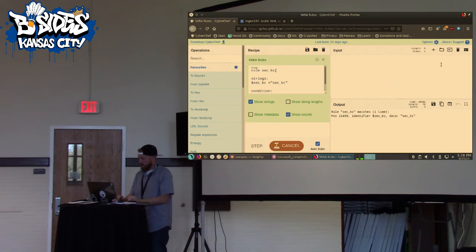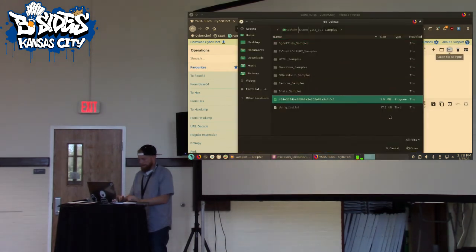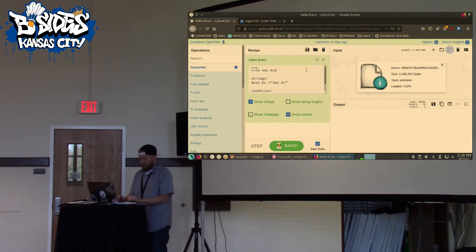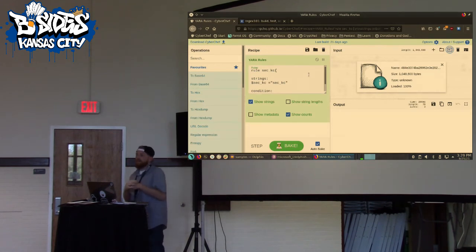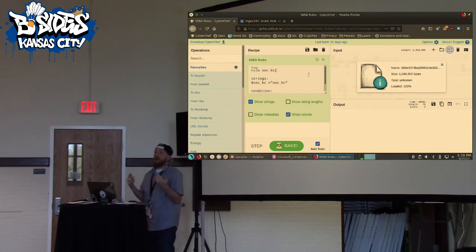I'm going to load in a binary. All right, and then we're going to actually look for a packer, a well-known commercialized packer. And for all of you that don't know, a packer is used to obfuscate a payload. What they'll do is threat actors or even legitimate services will take an executable and they'll pack it, which means that it's compressed and a lot of the files inside are hidden away so that you can't do static analysis on it. When run, the packer then unpacks itself and loads the executable. So we're going to look for a well-known packer.